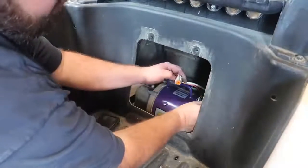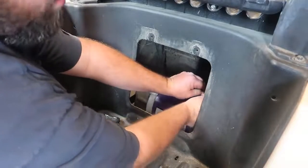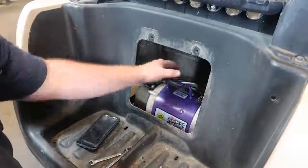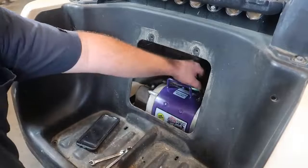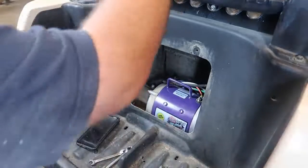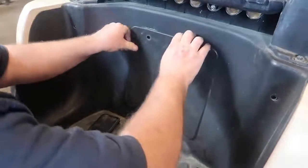It's on the end of the motor till it locks into place. We'll listen. There it goes. Everything's back together. Everything's tight. Now what I like to do is take a couple of charges on this golf cart after I run it down and recheck my connections just to make sure they're tight and they haven't come loose. Next on deck, go ahead and put the cover back on it, install the clips. Let's take it for a ride.